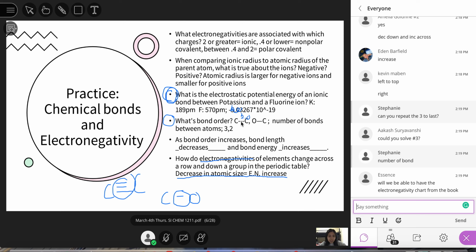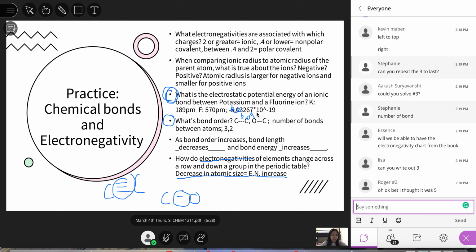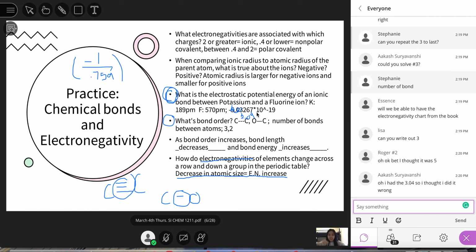Anyway, you're just plugging it into the equation that we just did, the 2.31 times 10 to the negative 9, and then for the charge, it's just negative 1 over 0.759, and then multiply times that constant. No, you're right. I don't know why the wrong answer is there, because even when I did it, I got that too. Anyway, do we have any other questions?